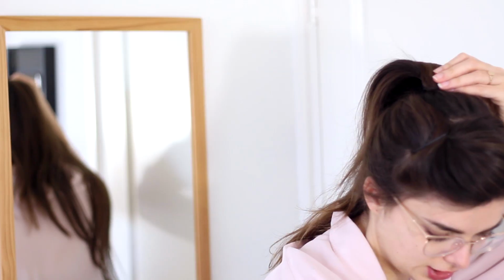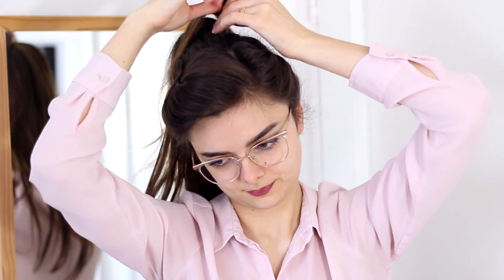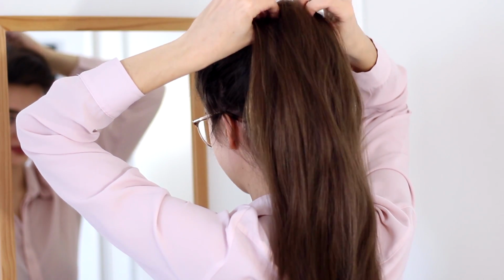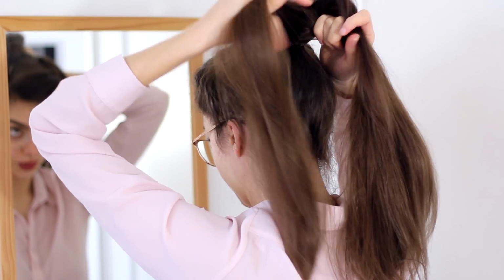So at this point I really need to add some hair extensions because my braid is very, very thin and kind of sad looking. I'm gonna take a strip of hair extensions and just fasten them to my ponytail using a bobby pin. I'm gonna wrap it around. Okay, so now that I have hair, I can braid this. And it's gonna be just very simple. Just gonna separate this in three and make an English braid.